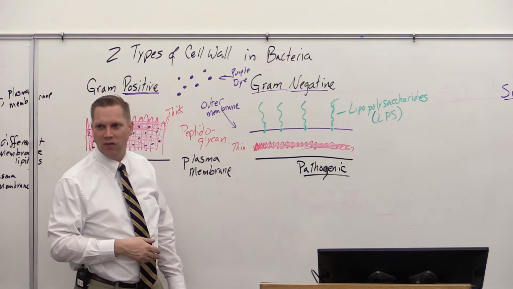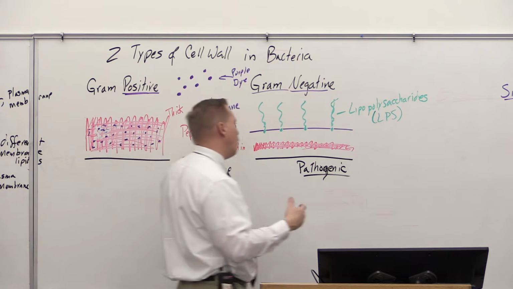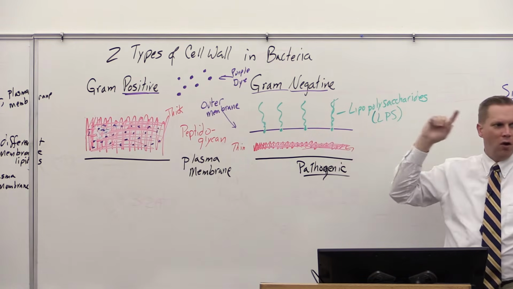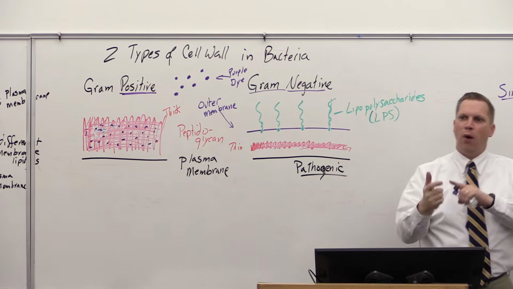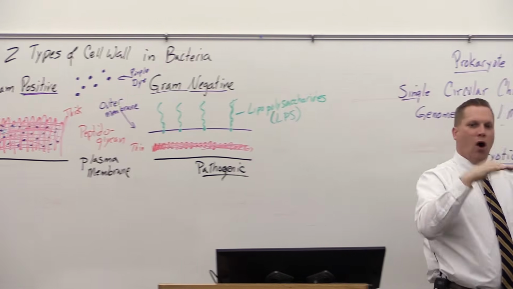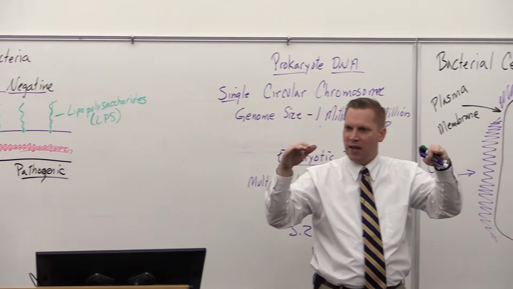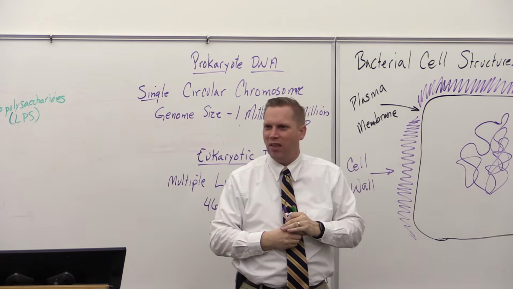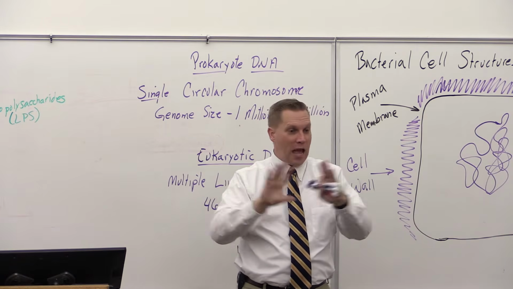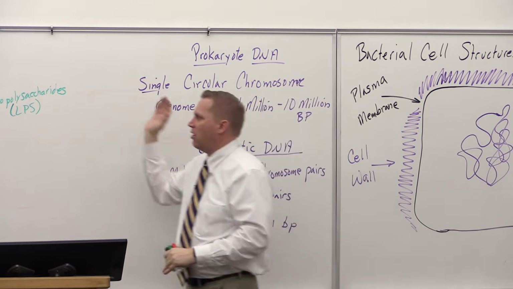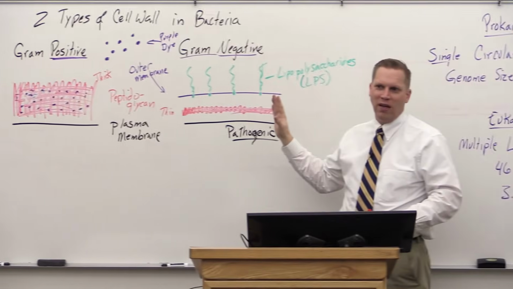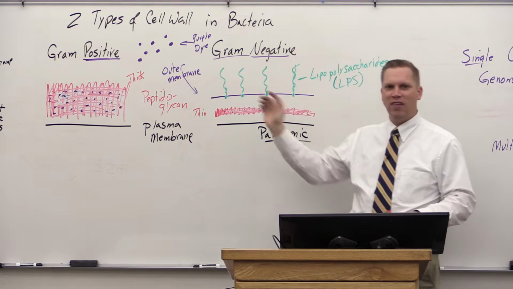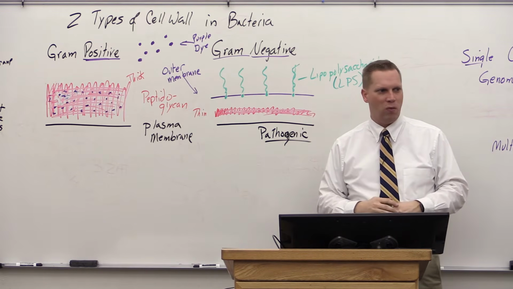And so for whatever reason, we find that the purple dye, the iodine-based dye, does not bind to these gram-negative cells. And so hopefully you can use that little explanation to identify and say, oh yeah, this is gram-negative. Negative means there's no purple dye. Why is there no purple dye? Oh yeah, because there's this outer membrane protecting it from the purple dye, and then it's a thin layer, so it doesn't bind very well in that thin layer. If you can remember that little dialogue right there, then you'll have no problem if someone says, well, what does gram-positive look like and what does gram-negative look like, of distinguishing those two types of cell walls.